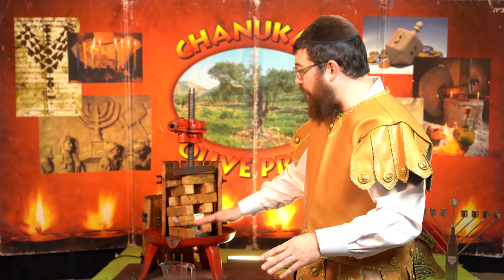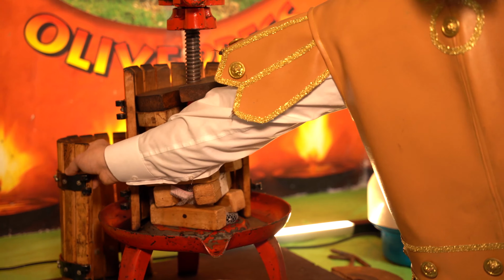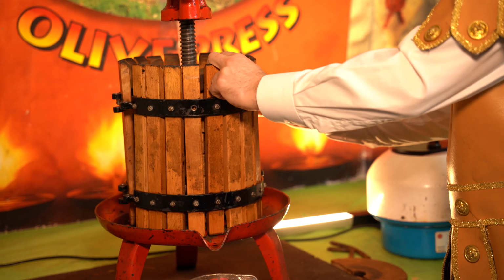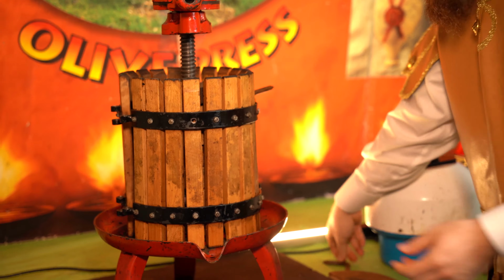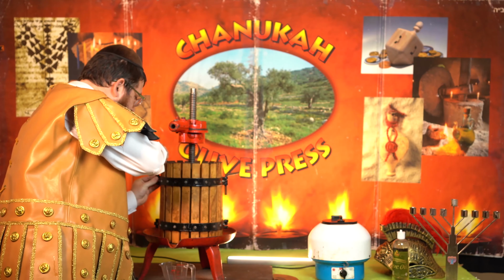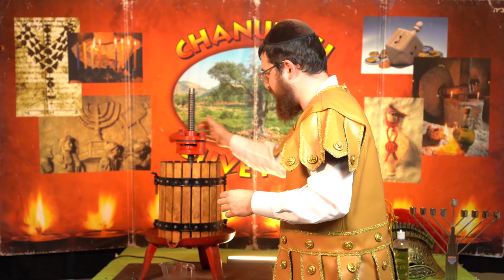All right, once we have our pile of blocks, we're going to close the olive press wall because we don't want to get spritzed with olive oil. That's not what we want to happen today. Okay, we're going to take one lock, put it on this side just like that. We jump around this way. We'll put one lock just like that.